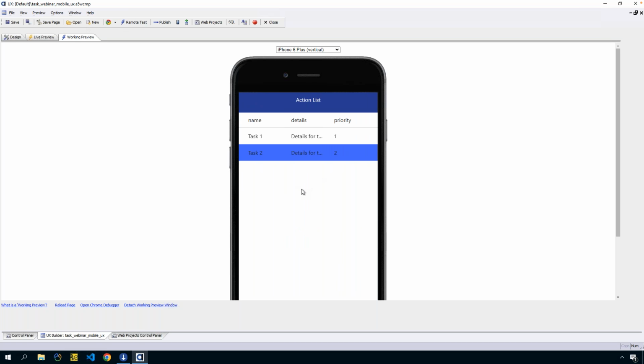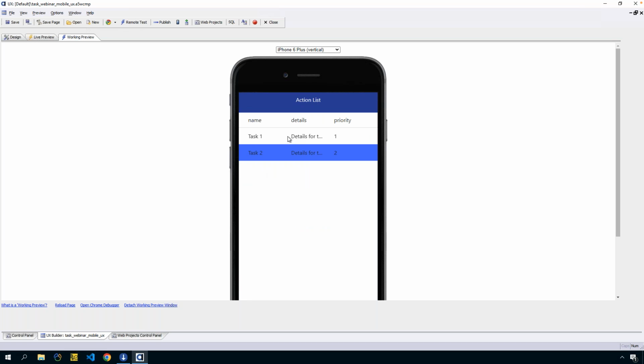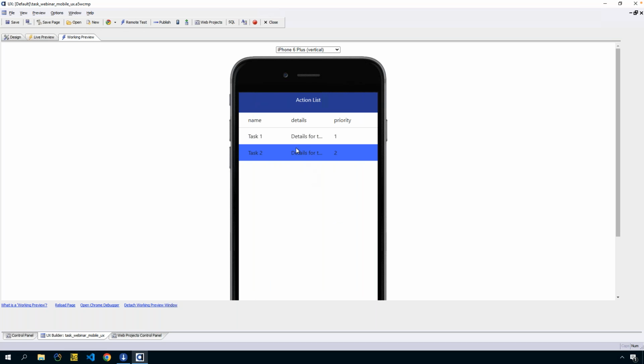Now, before I go to the next step, and we're going to enhance on this, when I click on an item here, I want to show it. I don't want them to be forced to manually do that. So how we do that is the following: we don't do that in the control bar. We're going to do that within the list control itself.